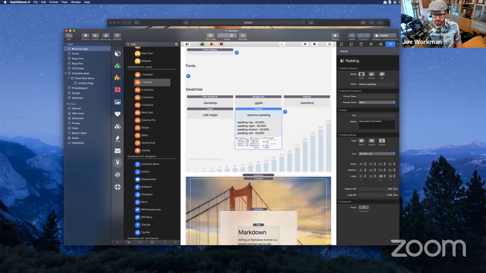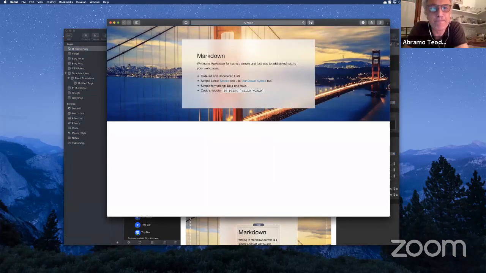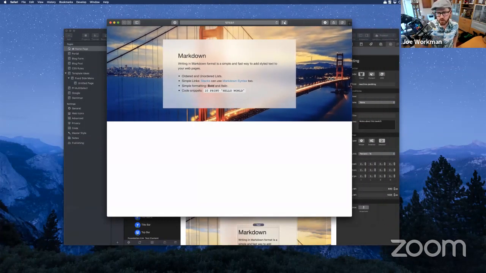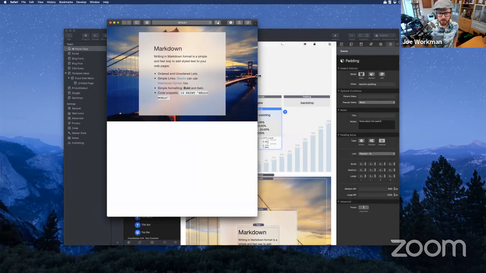Now, what's annoying is here, you have to actually put in values everywhere. Then you can even define your own breakpoints if you want. So what this does is, by setting the padding to 20%, it's going to take the width of that container, and 20% of whatever that width is, that's going to be the padding. Does that make sense? Okay.